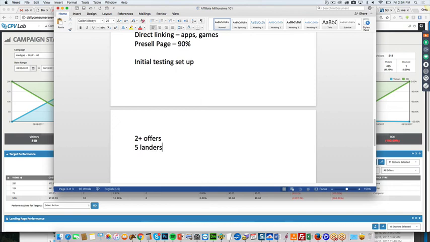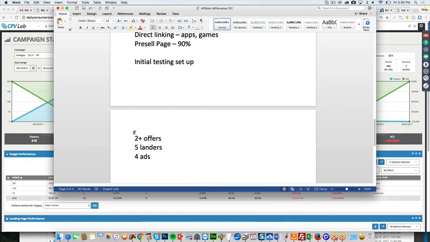That's a preset page. And I would test at least 4 ads. So right then and there, with 2 offers, 5 landers, and 4 ads, that's 40 different combinations.